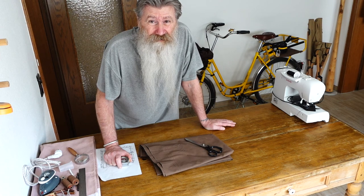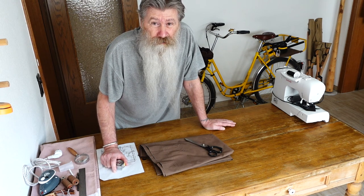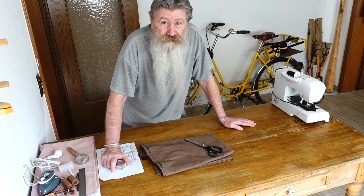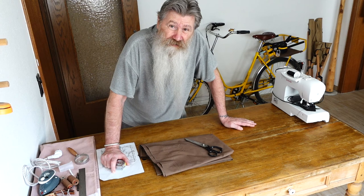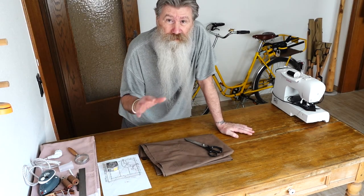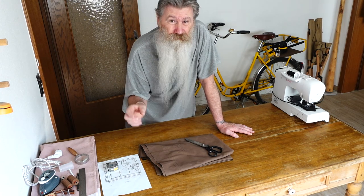So, catching up now with the Plash-Palatka as a little additional weather protection to go with the tarp, and I'm trying to make it in the same style and fashion, combining the original Plash-Palatka design with the DD Hammocks nylon tarp design, which I actually used for the tarp. So I'm matching that up a bit now.